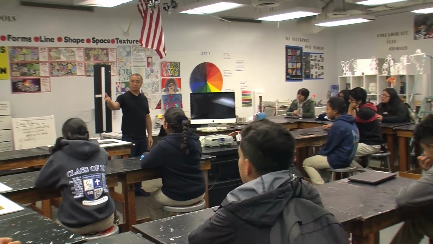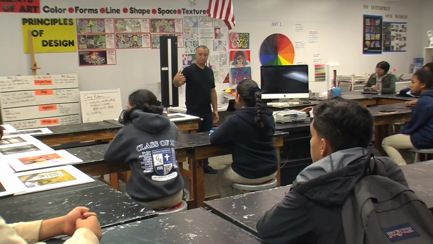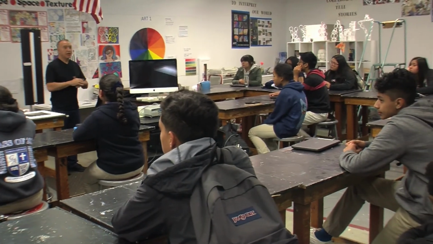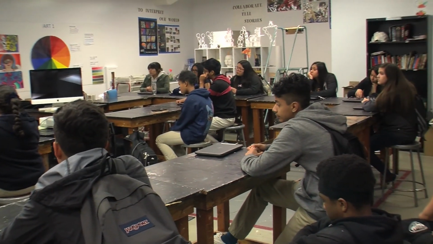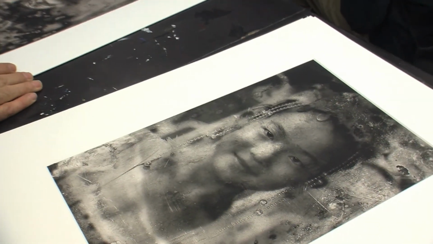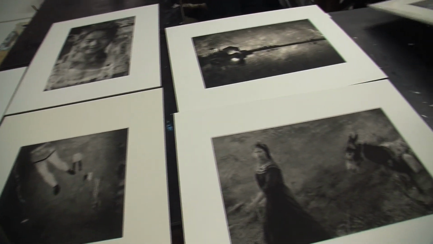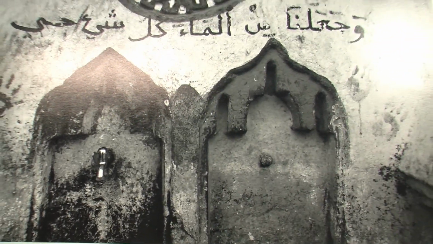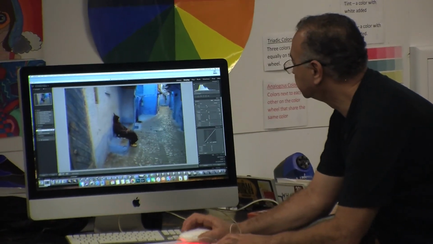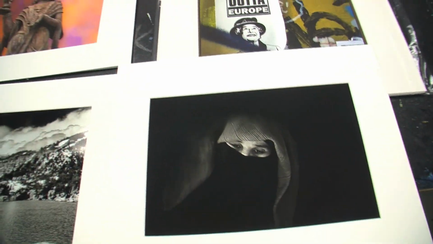I wanted to show you guys a set of prints that I made, and they're actually images that I put together on different types of papers, different types of looks, okay? I want you guys to take a look at that, and then once you're done, I want to show you the last project that I'm working on, a story that I'm doing on this little town called Chefchaouen in northern Morocco. And then, if we have time, I could show you what happens to an image when you get it from the beginning and what can be done artistically to it, okay? So have a good look around here, please.